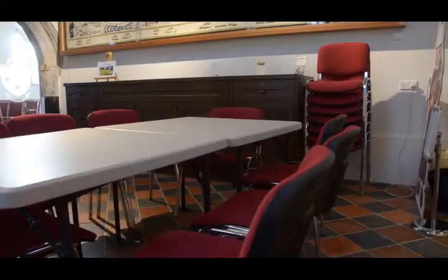We're going to use the grant for a depository to store a lot of clutter that's here. We needed somewhere where we can store all this extra stuff that's easy to get at, but it's out of the way, and it keeps the place looking tidy. Well, the grant will make an incredible difference, because it will, as I say, allow us to have a nice tidy church for the first time in many, many years.